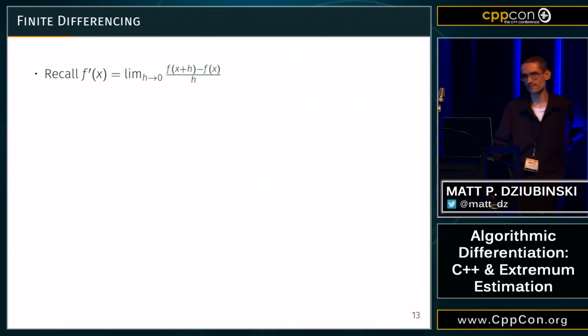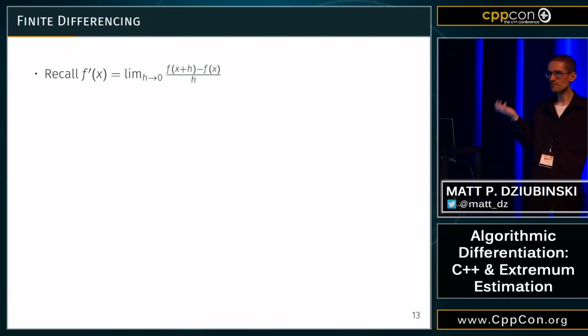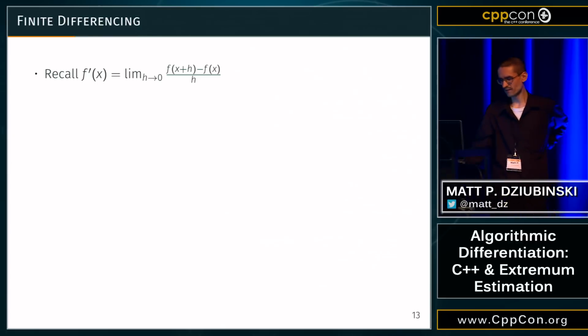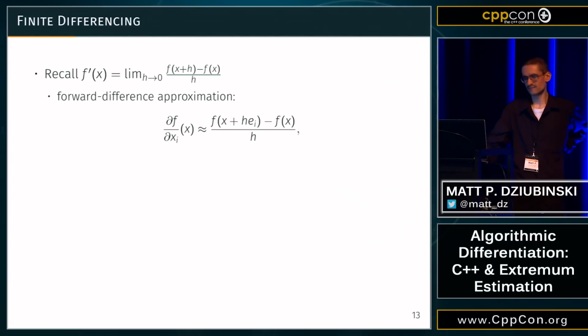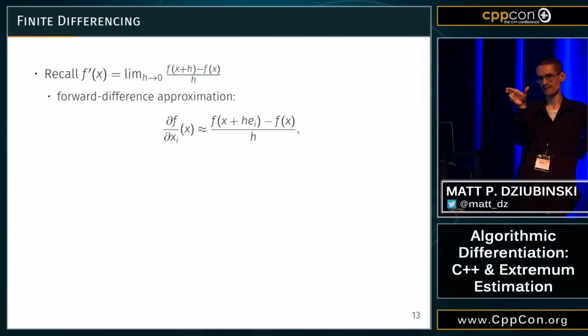So starting with finite differencing, let's go back to the example of the speed of a car. Suppose that we denote the speed of a car with the letter F, and the argument, the letter X, is time. Now, if you would like to have some notion of acceleration of your car, what you could do is see how much time has passed, how much the speed has increased, and take the ratio of these to approximate the acceleration. So that's pretty much all there is to finite differencing, and that's the forward difference approximation. Basically, approximate the derivative by the ratio of the changes.